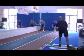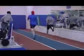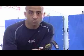As you come out of your stance, you have no choice but to drive those knees in an effort to propel yourself forward. Depending on the person using the launcher and their skill, you can actually maximize that. There's a lot of resistance at the beginning, and you're slowly taking away the resistance to the point where you're actually pulling the launcher, getting back to those natural mechanics. But if you see the athlete driving in that first 10 to 15 yards, it's very critical. Not only are their knees driving, but their arms are driving in sync with their knees, which is another part of the 40 a lot of sprinters don't take very seriously. The arm drive is just as important as the knee drive, because as your left knee moves forward, so does your right arm, and vice versa, the whole way down the track, ultimately making this device a very great piece to optimize your 40-yard performance.